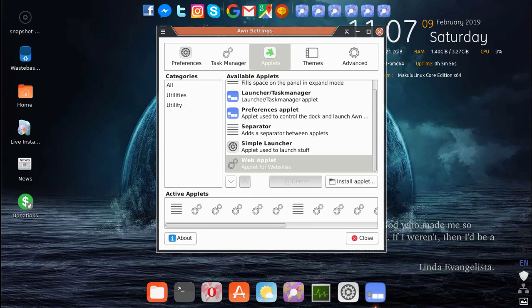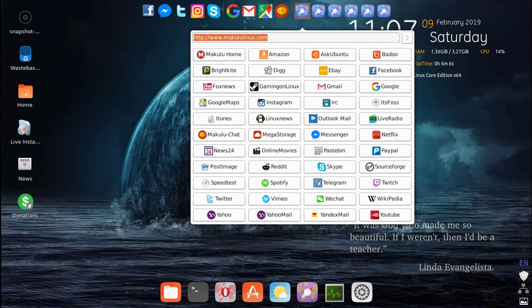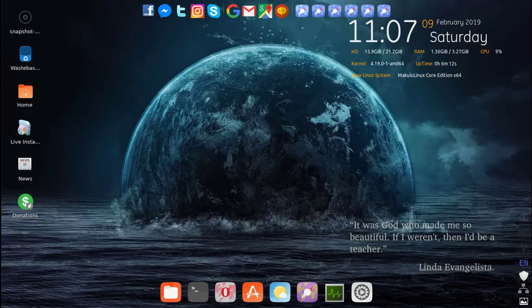1, 2, 3, 4. These first 4 are going to be 1, 2, 3, 4. They're going to be those over there. And so you can delete them and add them and go crazy. And of course you can reset. Once you add a new web applet, you need to set it to a new website again, so you can select a new one. See, so it's quite easy to manage them, add and remove them.